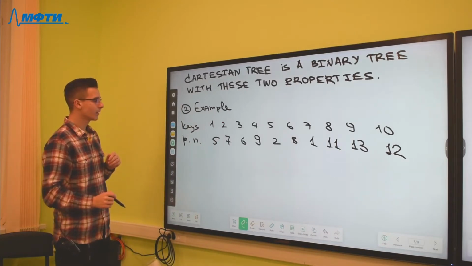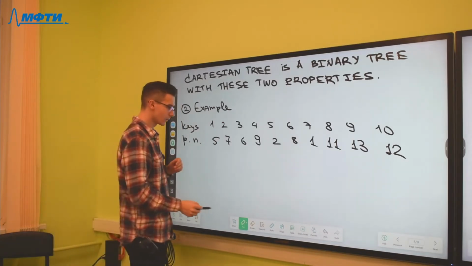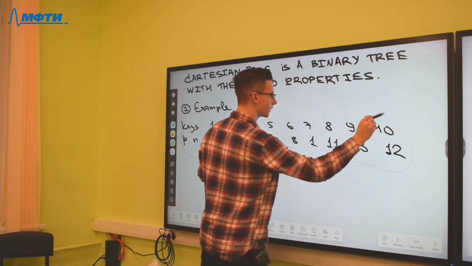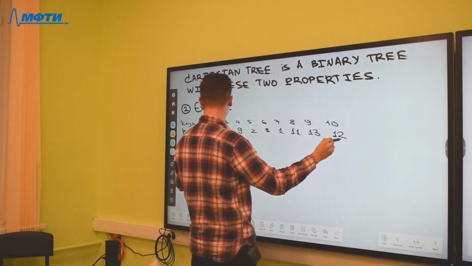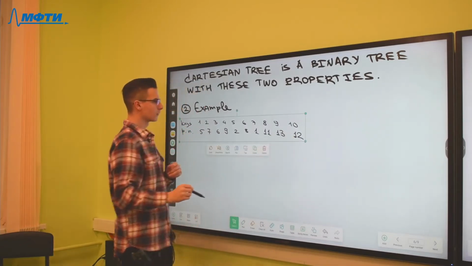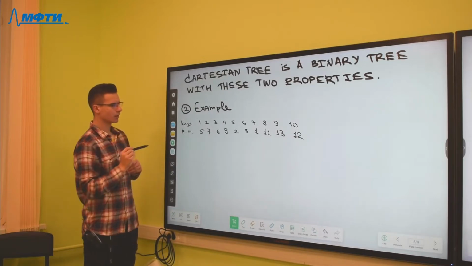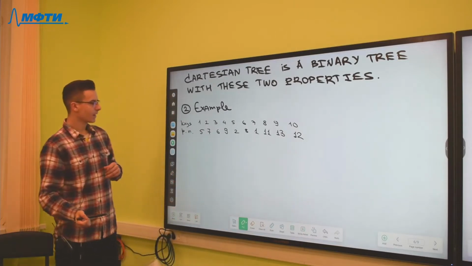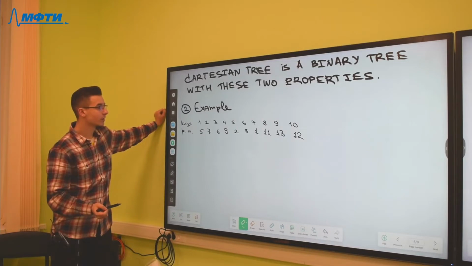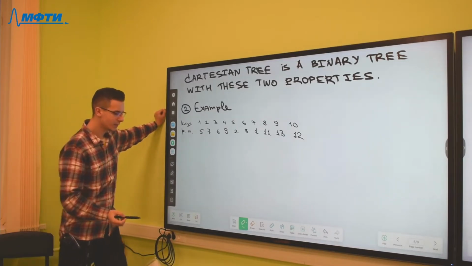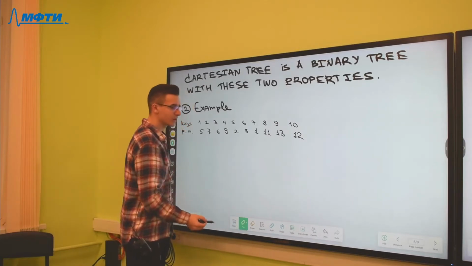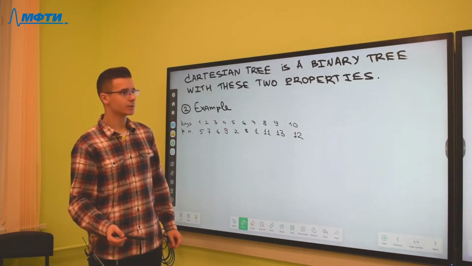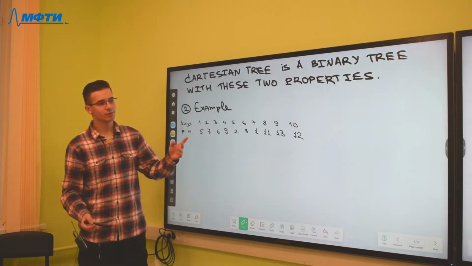Then, to make a Cartesian tree, firstly we find the key with the maximum priority, because we know that the root of this tree is the node with the maximum priority number.